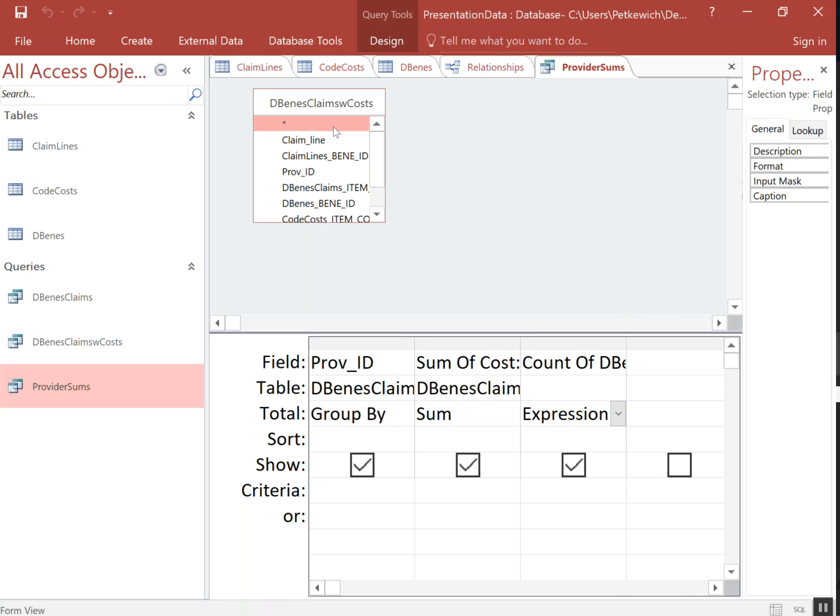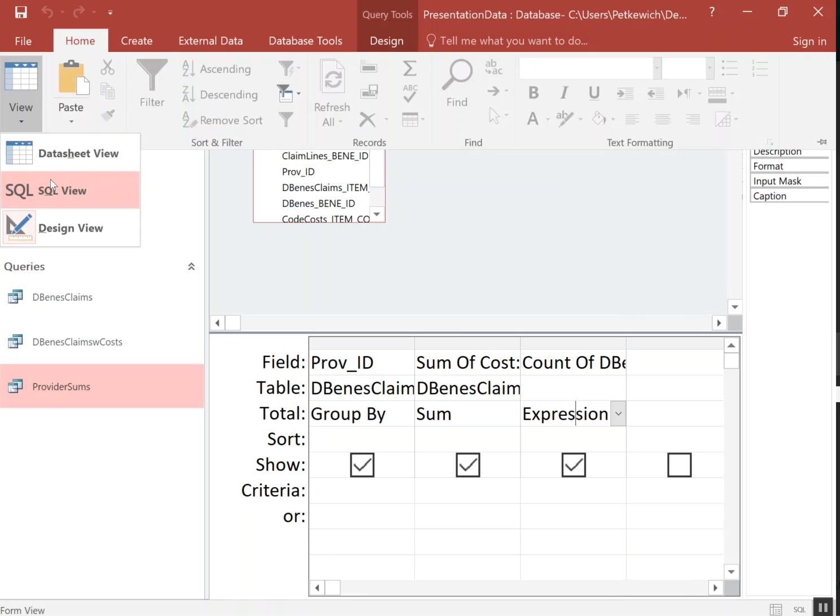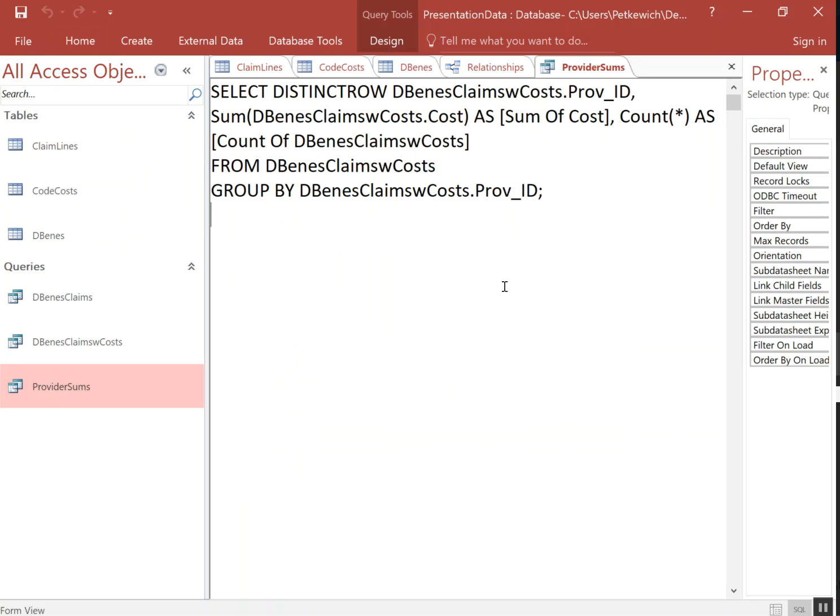All right, and let's take a look at the SQL code. This says select distinct row, dead Benny claims with cost provider ID.